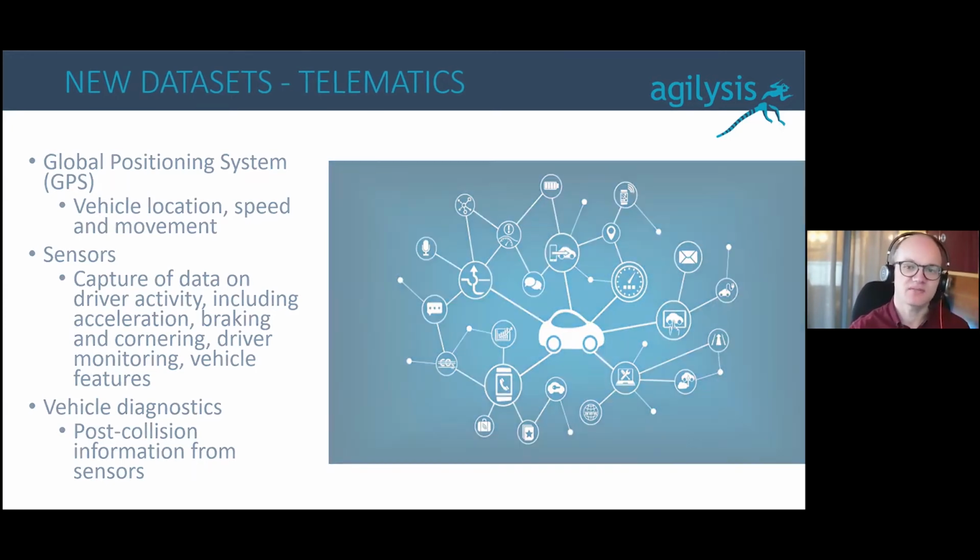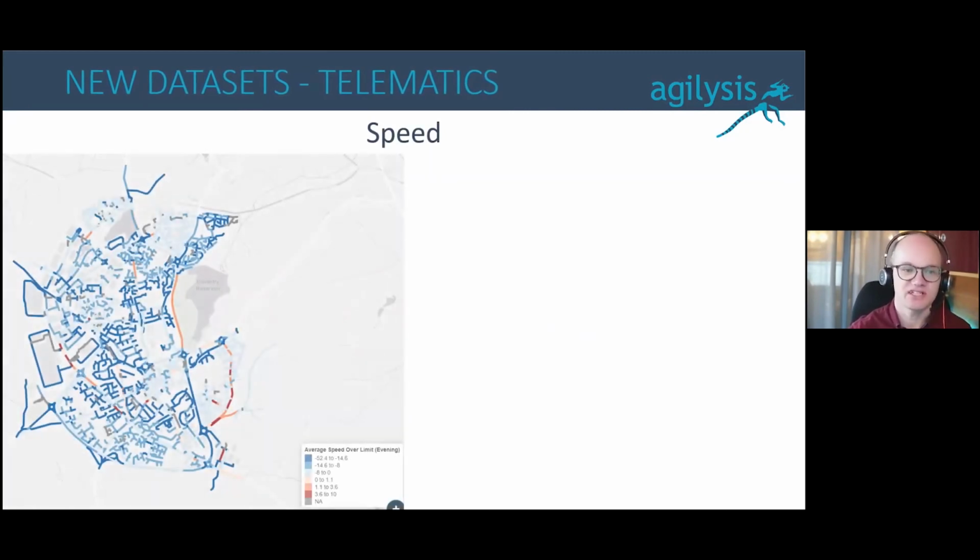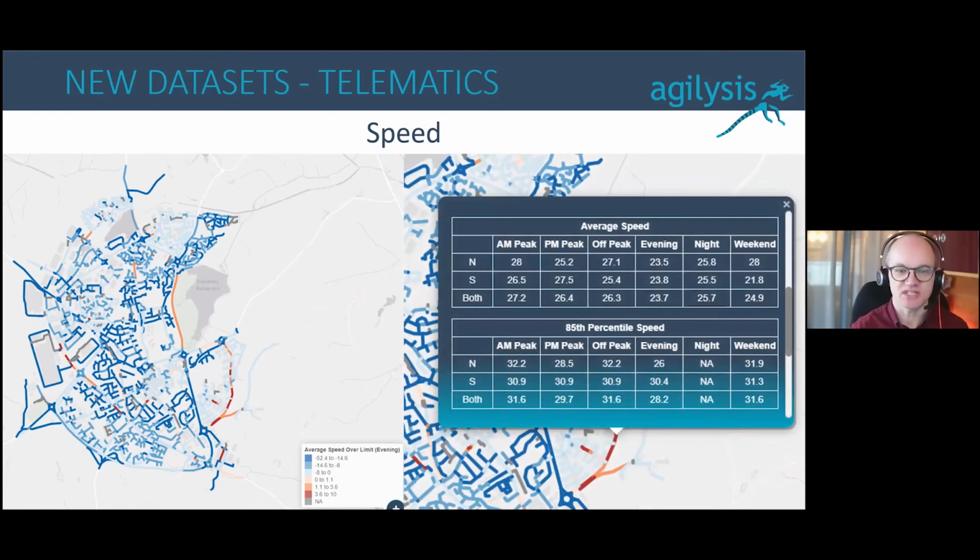So I'm going to take you through some of the examples that we've got that are hopefully really straightforward and easy to understand. So here is a map. And this is a map that simply shows vehicle speeds versus the posted speed limit. So wherever we have the blue roads, this is my hometown in Northamptonshire in the UK, wherever you see the red limits or the orange limits, this is where we're seeing over speeding events. So you can see just to the side here, if I zoom in and we show some of the details on there, this is the kind of information that we have.